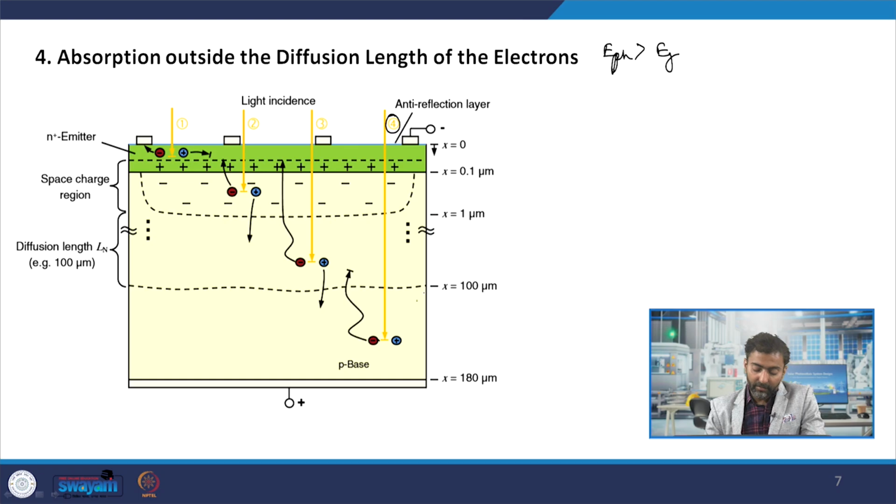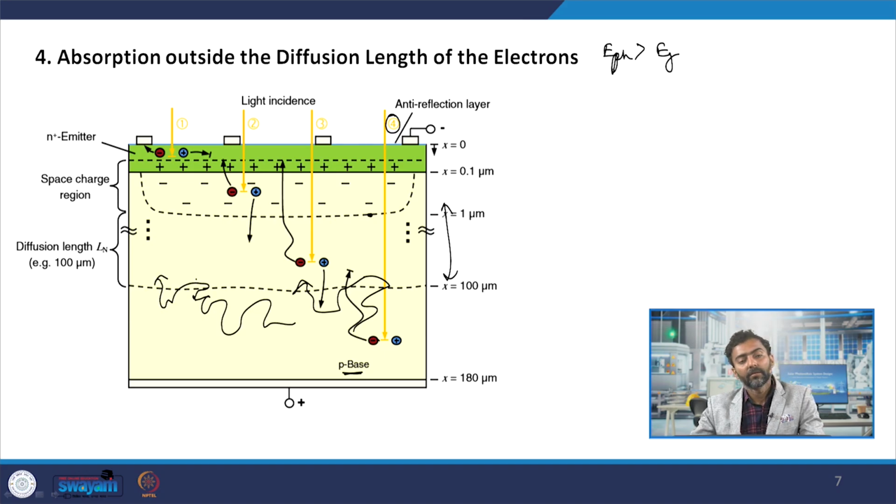This electron also, because it is a p base and not very heavily doped, will not recombine instantaneously. But again it wanders aimlessly here and there, and it is more than one diffusion length below the space charge region, that is the problem. So, it is not very likely that this electron will land up at the edge of the space charge region and from there go to the n plus side and contribute to the useful photocurrent. Most likely, if we just leave the solar cell like this, it will go on wandering here and there and get absorbed within the p base, basically recombining with some hole.